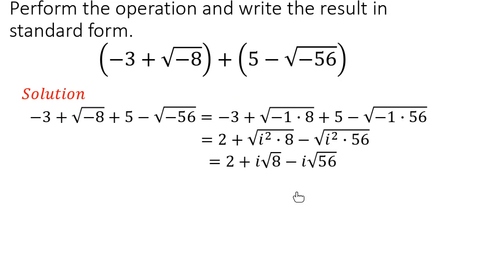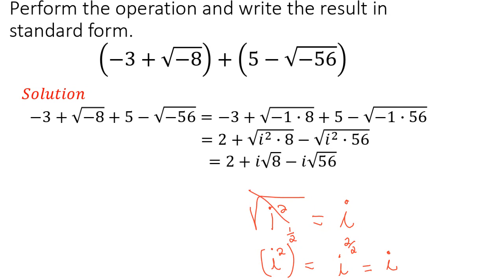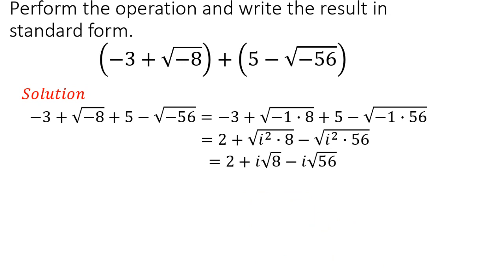So now the square root of i squared is just going to be equal to i. Okay. Why? I can tell you why here. In case you're wondering, the square root sign is the same as an exponent of a half. So i squared, if we multiply 2 times a half, we get 2/2, which is equal to i. People just say that they cancel, but it really doesn't cancel. It simplifies to i. But if you remember it by saying that it cancels, then that's fine. So the square root of i squared is going to come out as i, and the square root of i squared is going to come out as i here. Okay. Any questions?